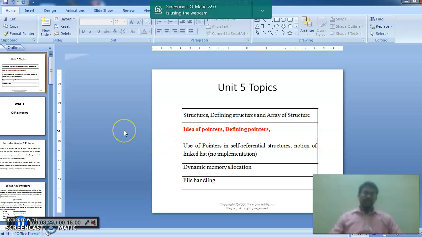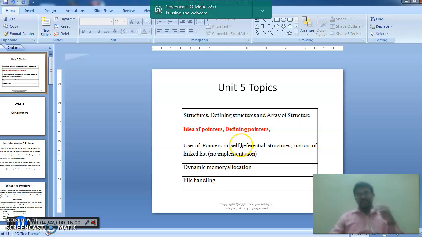First of all we will discuss pointers. In the next video we will discuss dynamic memory allocation, and third will be structure concepts: how structures can be defined and accessed, how an array of structures is created, and how arrays are passed to functions also. Next will be the use of pointers in self-referential structures.